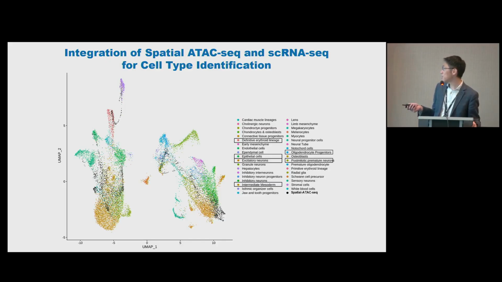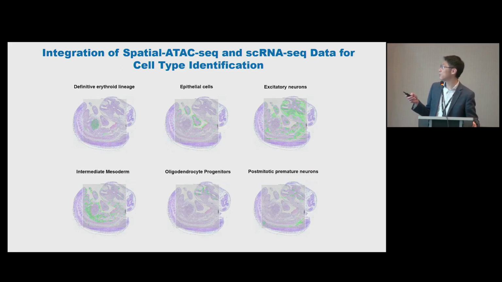So just to show you a couple of those, for example, the erythroid lineage, again, that's in liver, and you'll see the different neuronal cell types, neurons, some post-mitotic premature neurons, and some oligodendrocyte lineage. So now you can really see where they are in terms of their epigenetic state. That's important. You are not just seeing the gene expression. You know that very early on, the chromatin started to open, and that's the very beginning when the cells started to make a commitment to that particular lineage.